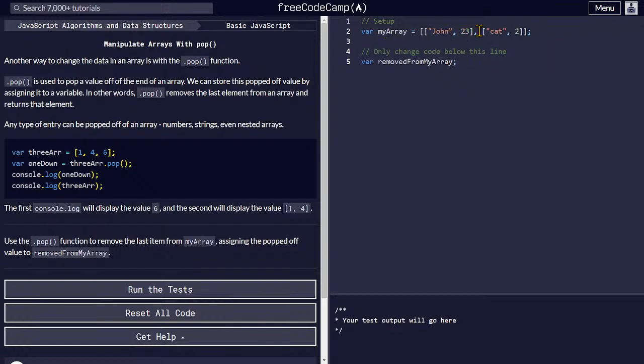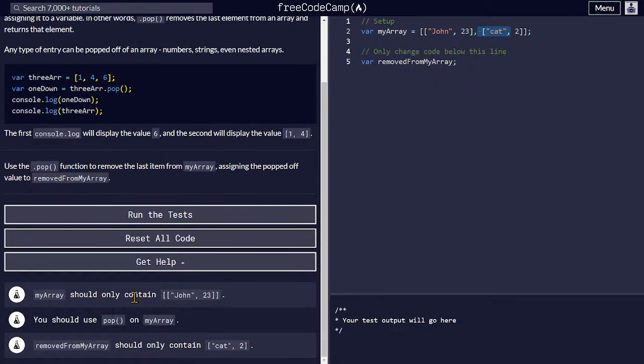So we have to pop this whole item from the array. myArray should only contain John, 23, because we only need this. So how can we do it? I want to give you the demonstration. We pop it with myArray dot pop.